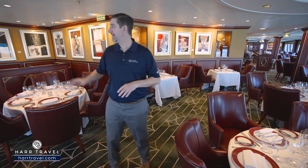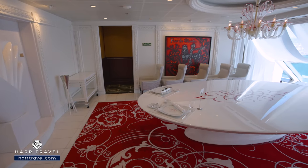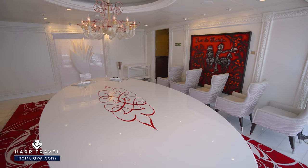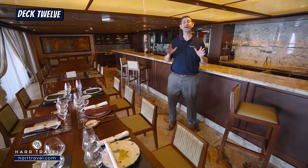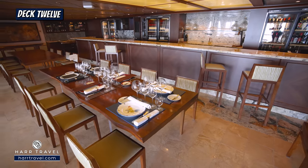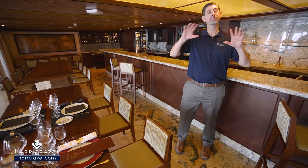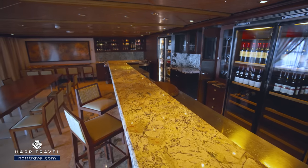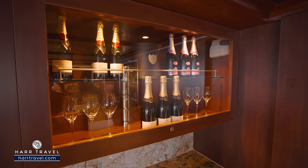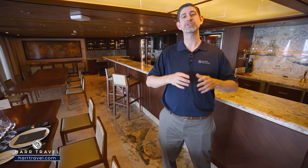Something very unique to Oceana sits right between the Polo Grill and Toscana — that is Privé. It's an exquisitely decorated space where you can order off either menu and host a private party for up to 10 guests. It does come at an additional cost; you can work with your butler or the concierge team. Every meal I've ever had on the beautiful Oceana Riviera has been incredibly delicious, but one of the best meals of my entire life was right here at La Reserve by Wine Spectator. You'll find three different menus to choose from: two paired with wine including the Odyssey, an incredible over-the-top French menu, and a Dom Perignon experience paired with Champagne.